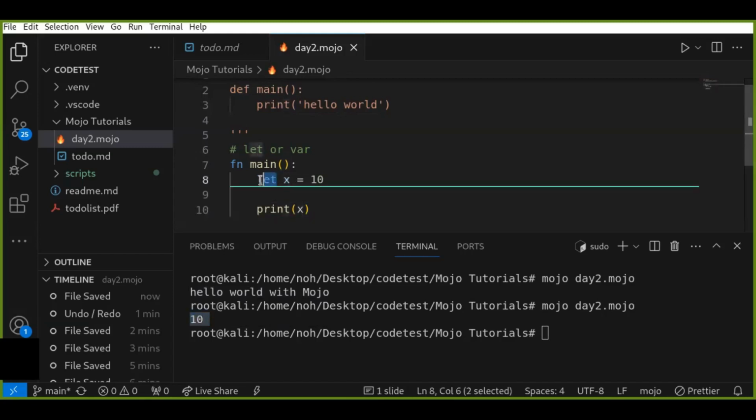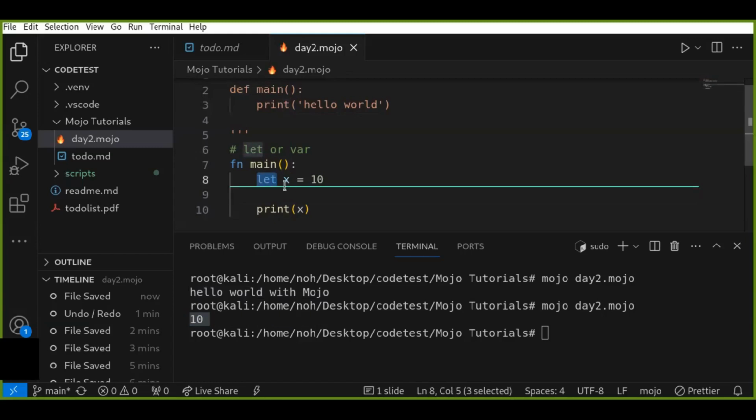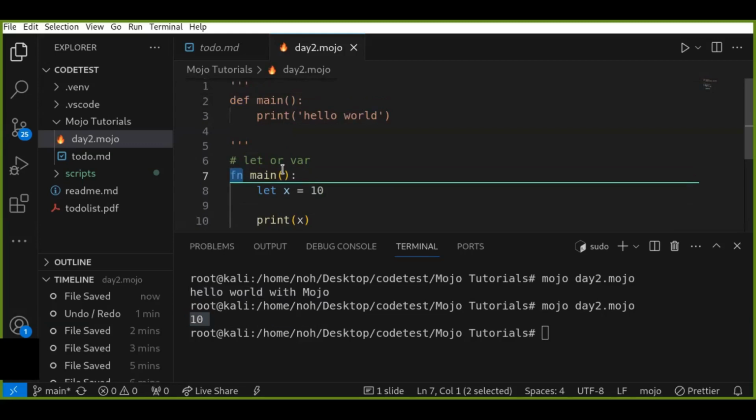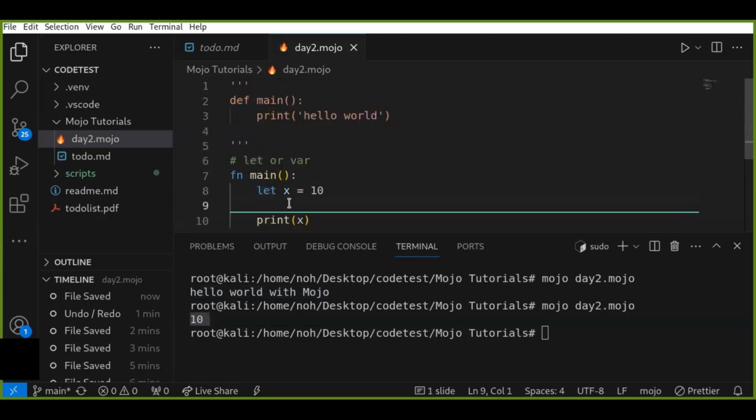This is how you can define variable x using the let keyword in Mojo while using an fn function. If you are using the def keyword, you don't need any keywords to declare variables. That is called dynamic style behavior because the variables are dynamically reserved in memory. But here it is static typed behavior.